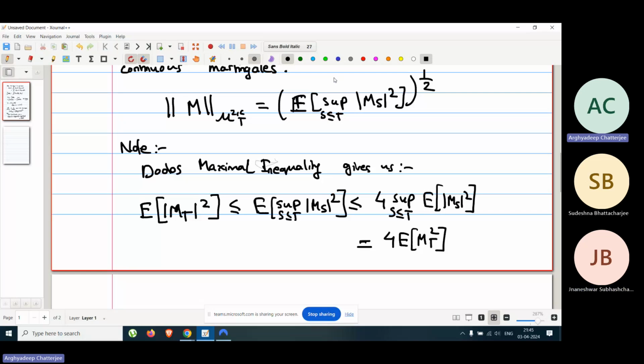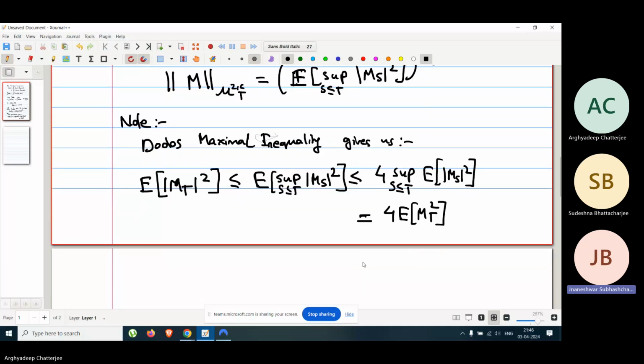Okay, so the last equality will always be greater than or equal to this one, right? And for the other direction, we have Doob's inequality. Let me just write the statement of Doob's. This whole inequality and the last equality is just an application of Doob's maximal inequality. It's just direct.